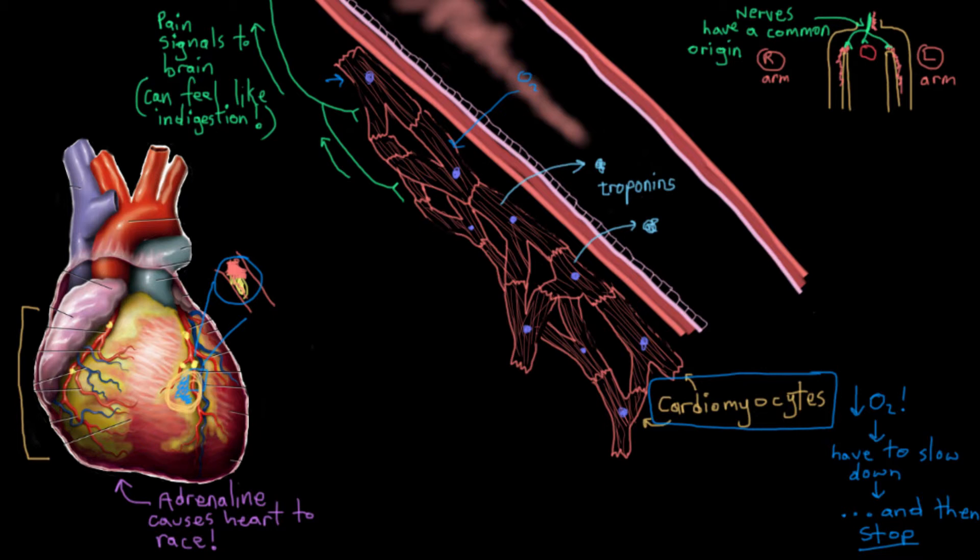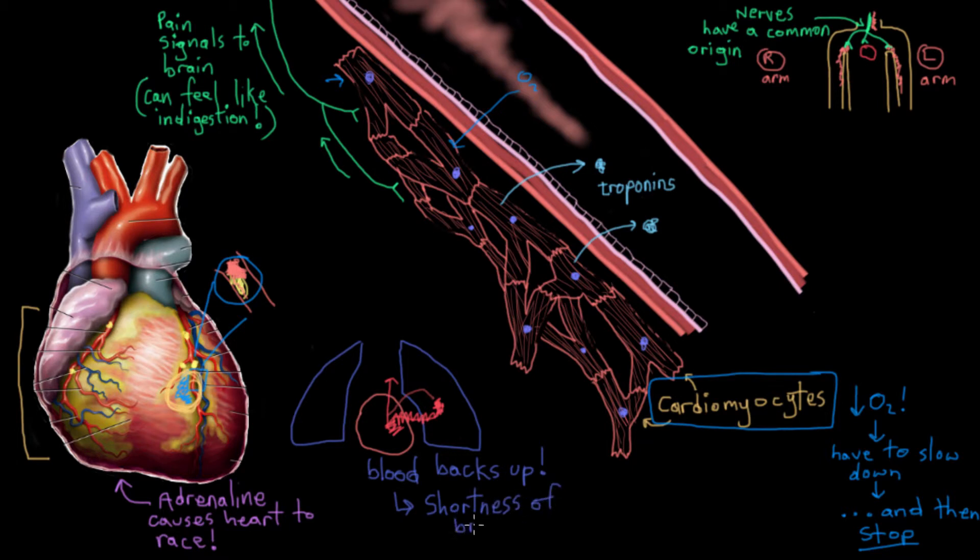Now our injured heart is really starting to wear itself out, and the beat is starting to get a bit weaker. You're starting to get even more effects all over your body. For example, it'll start to become really difficult to breathe because you can actually get some fluid buildup in your lungs. Blood goes out from your heart to your lungs to get oxygenated. Once it gets oxygenated, it comes back to your heart, and then it gets pumped out to the rest of your body. When your heart isn't pumping very well, blood will build up in your heart and then back up into the lungs. This buildup, this backflow of blood, can end up making it really difficult for you to breathe. You'll often get shortness of breath when you're having a heart attack.